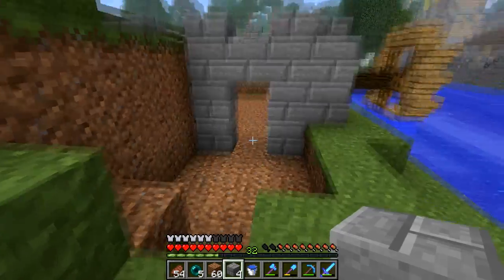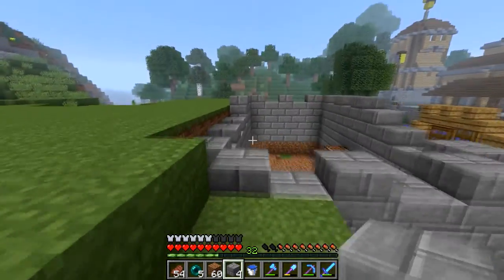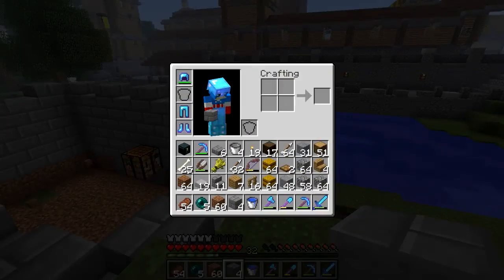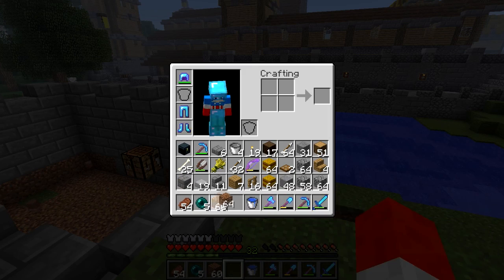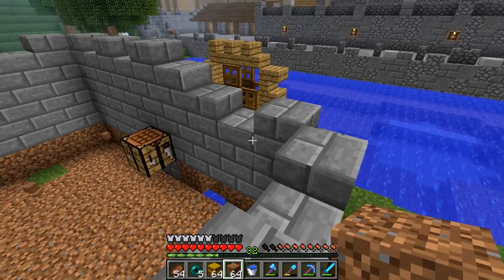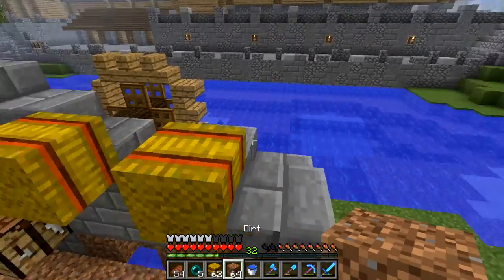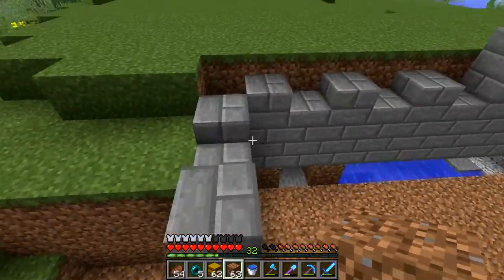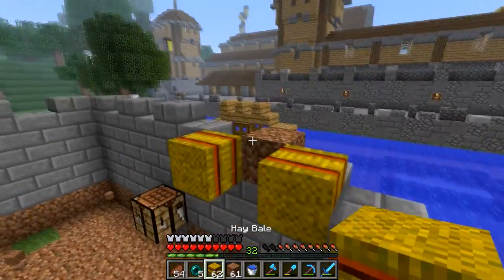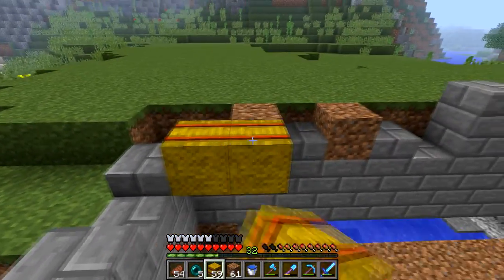For some reason, when I see steps down into low buildings, I think it's an industrial building, or there's going to be like power stuff in there. And this is kind of one of those kinds of buildings. So let's get our hay on the hotbar. And so it's going to get placed like that. It's not quite that simple placing it between the gaps though. So let's put some dirt there. And I'm just going to fill in like this.